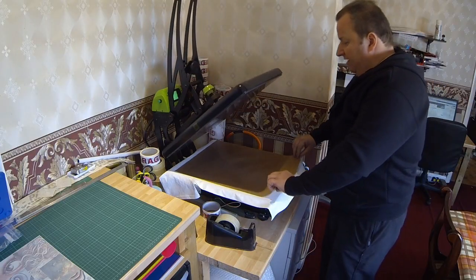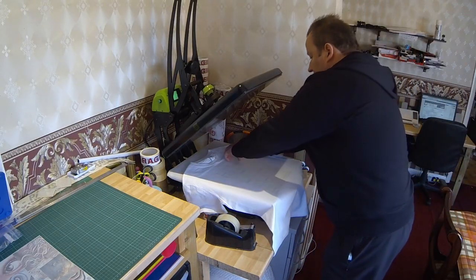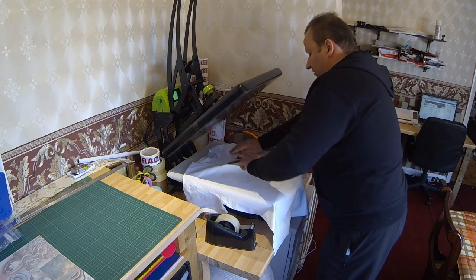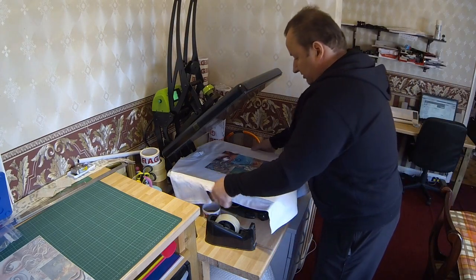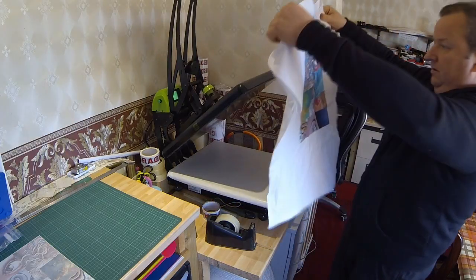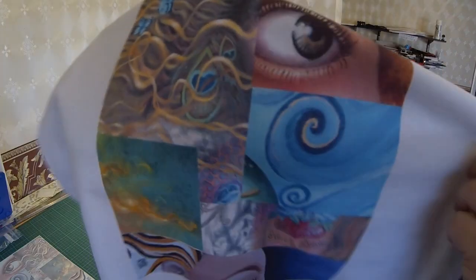Okay then, so we just remove that. Pull the transfer paper off. And as you can see there, there's side one done. And there's our transfer paper image, in lovely vivid colours, great reproduction, and as you say, you've still retained all the marks there for the canvas marks, which you can probably see there on the actual t-shirt as well.